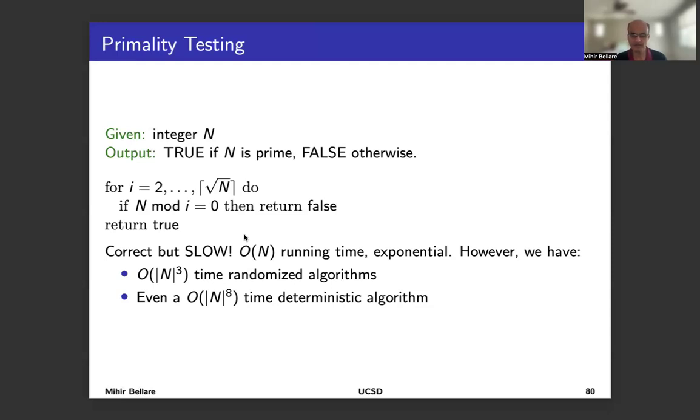Then we looked at discrete logs and said, oh yeah, there's this slow naive algorithm. Can we do better? And we could only do a little better. It actually is still the case that any really fast algorithm is out of reach. And primality is particularly interesting because people asked this question for a long time. And for a long time, nobody knew what's called a polynomial time algorithm, which is one whose running time is polynomial in the binary length of n. And surprisingly, around the 1960s, such an algorithm was found.